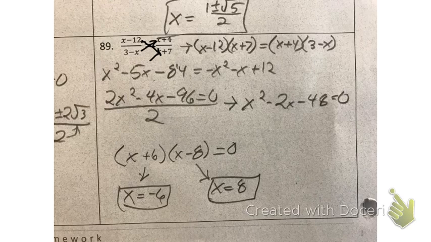When a fraction equals a fraction, we can either use cross multiplication, or if you were looking for a lowest common denominator, in this case it'd be 3 minus x times x plus 7. When you distribute this, you'd be left with the x plus 7 on this side, and the 3 minus x over here. So either method should result in the same thing. Cross multiplication is probably the best when it's a fraction equaling a fraction, the means and extremes.